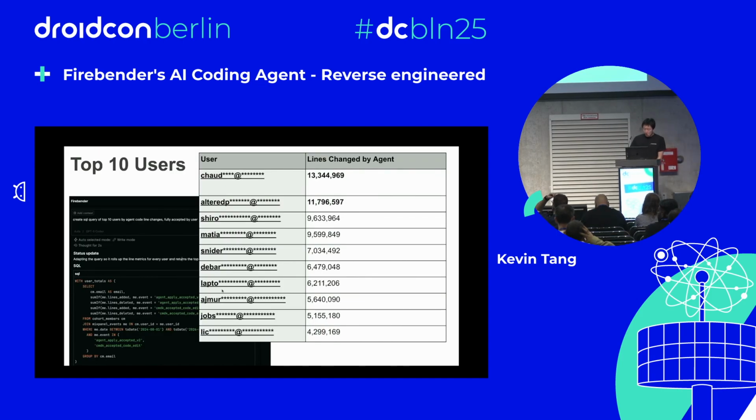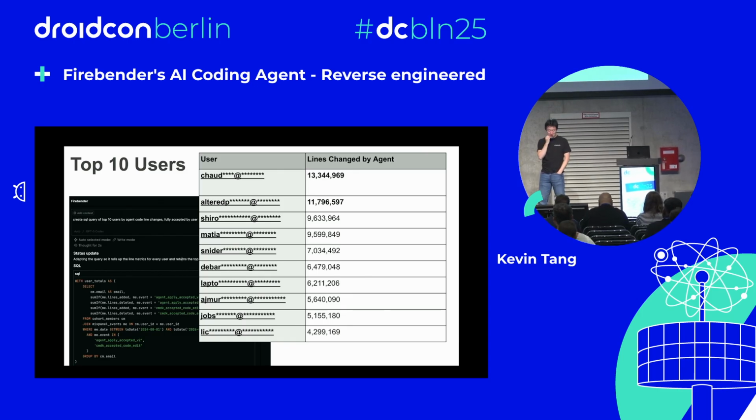Okay. Now, the other thing to note for Firebender is that at this point we have thousands of engineers that use the tool every day, and it's really kind of crazy to think about some of the aggregate metrics through the tool. These are essentially the top 10 vibe coders in the world that use Firebender.